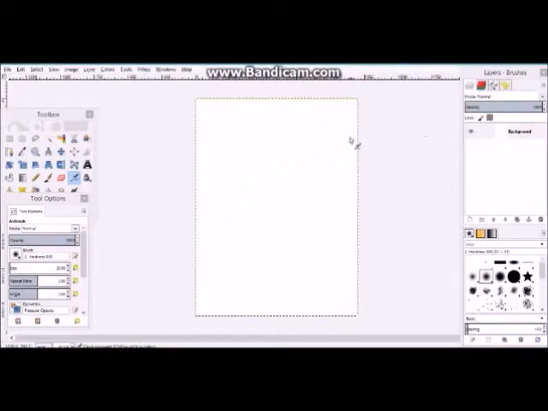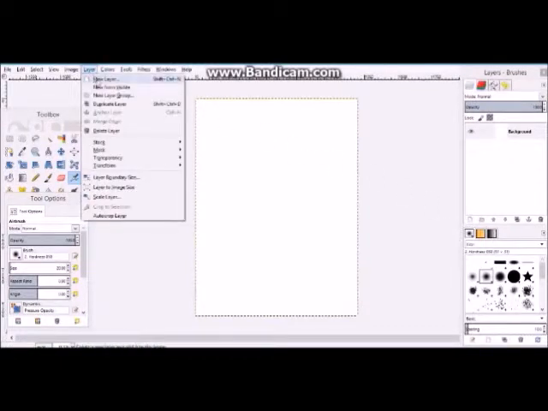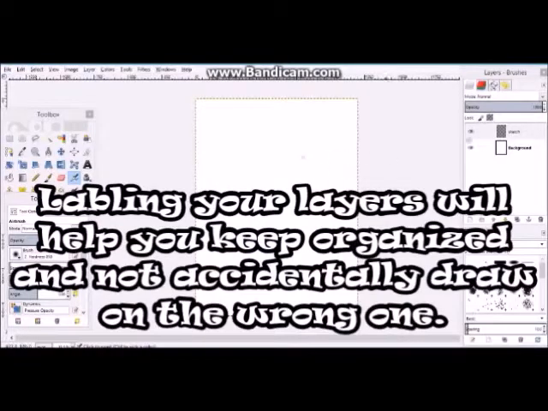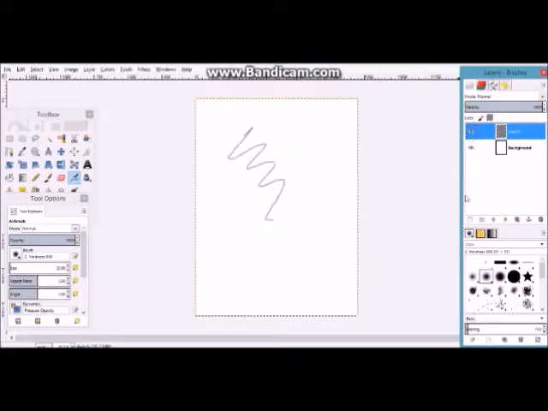The key to art on the computer is layers, layers, layers. You can either do over here and do new layer, or you can go over here and hit layer, new layer, and you want it transparent. Because if you're going to sketch, you want to make it transparent. And so let's label it sketch. And you want it to be on top of the background. See, that way if I make it disappear, it's gone. But I can make it stay. Okay.